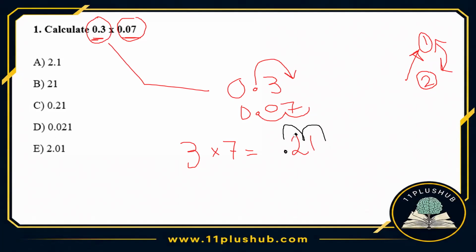0.21. Now if I move it 1 more place to the left, it's very tricky to move this, I apologize. It's going to jump 1 space, but we're going to have this space here with nothing in it, so we need to express that with our placeholder 0. Just like that, and we have the answer on the screen, 0.021. So well done if you said D.